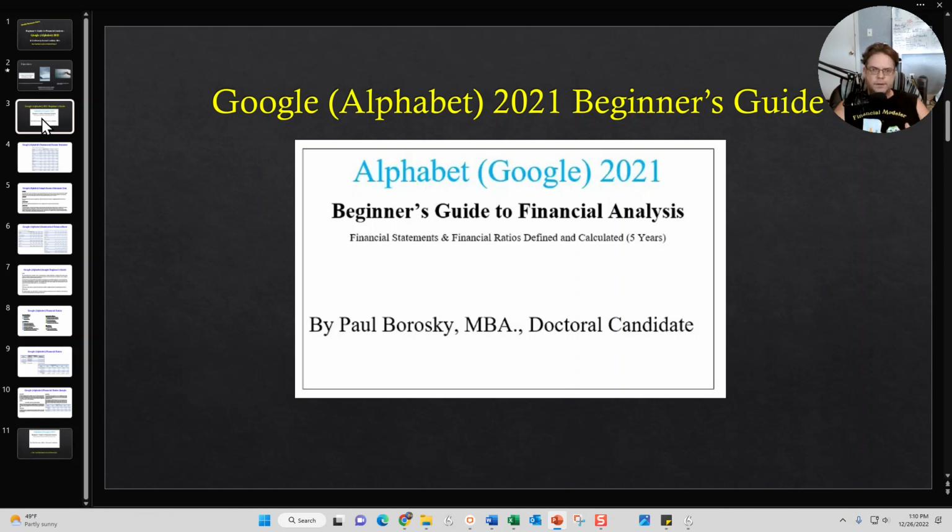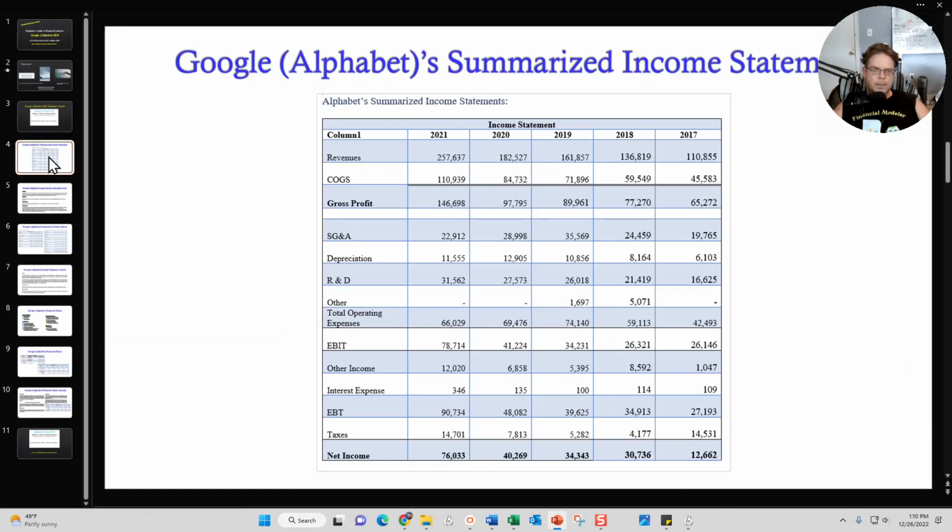And finally, the third section of the beginner's guide is focused on financial ratios. All right, so let's take a sneak peek at each one of the sections. For the first section, it is a summarized version of the income statement.